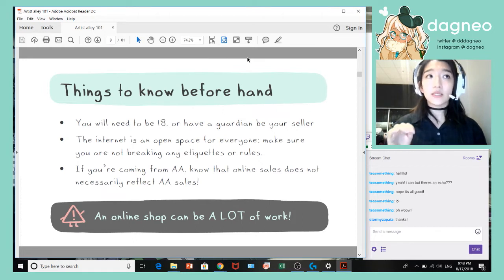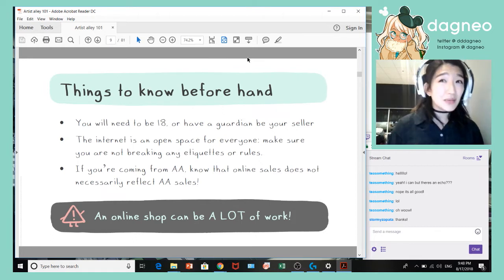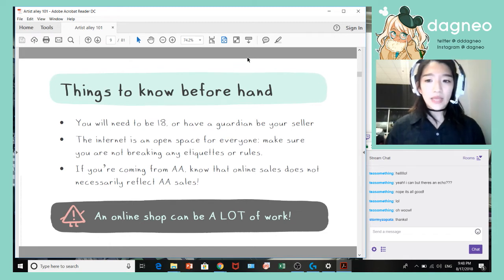But if I'm selling online, I sell maybe one print a month. And I sell far more merchandise. And obviously this isn't a rule, everybody's sales are going to be different between Artist Alley and online shops, but it's definitely something to keep in mind.